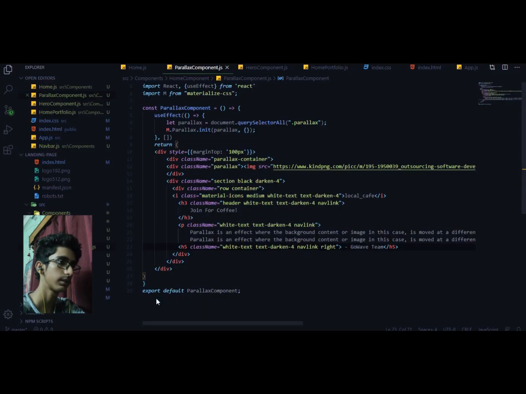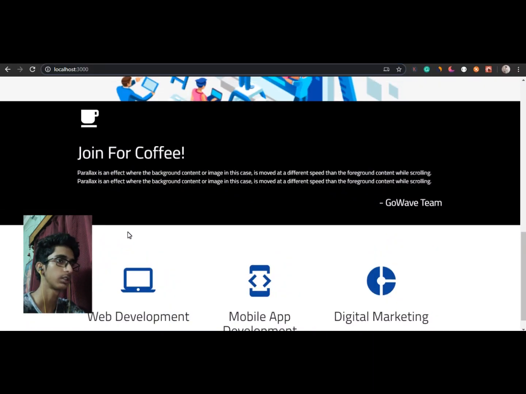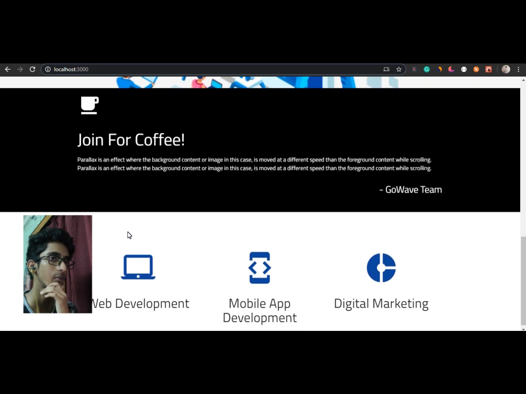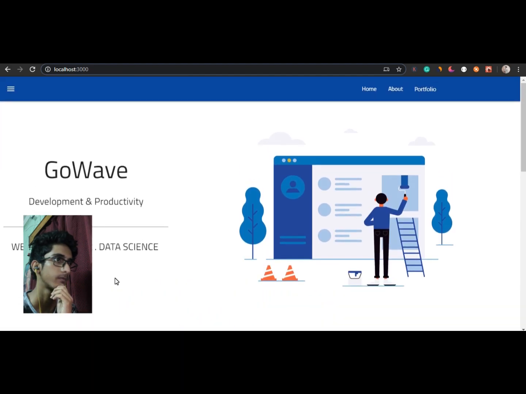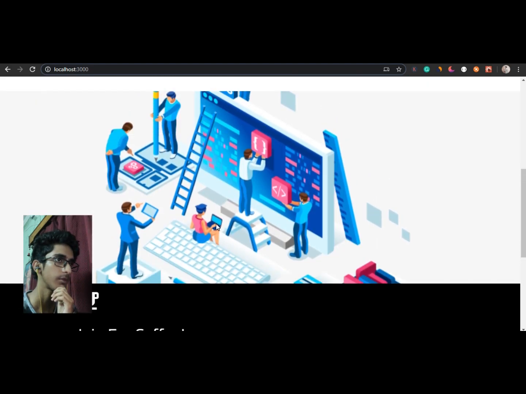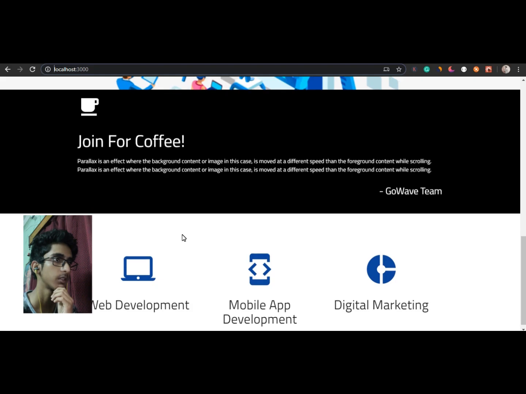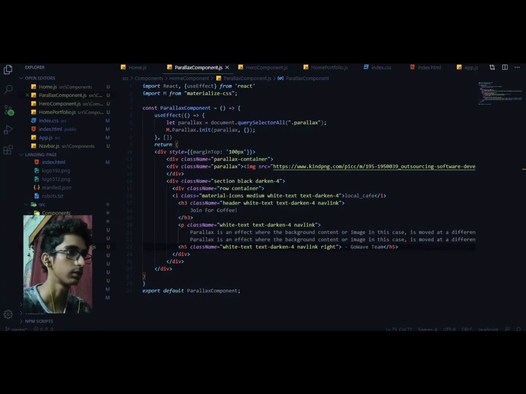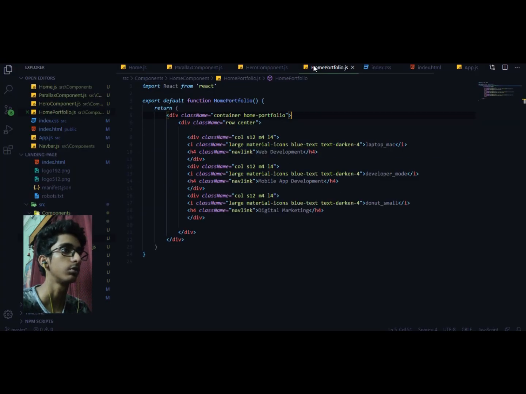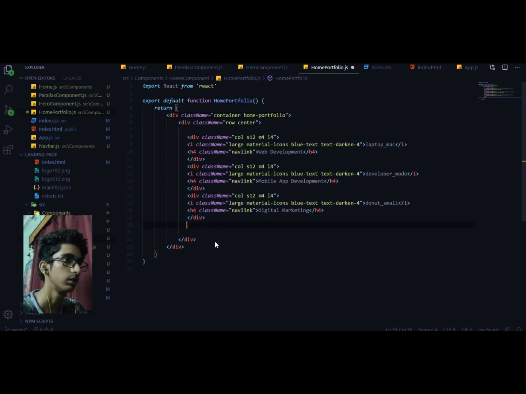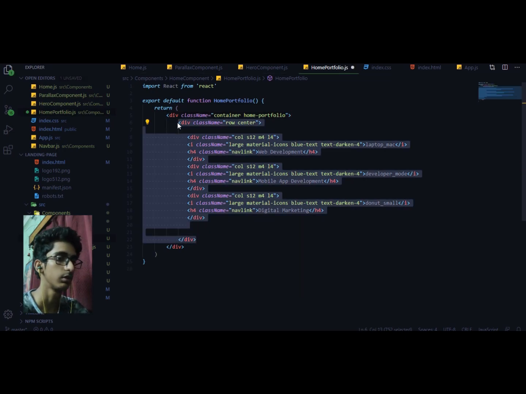And we'll make the same thing for footer and for a testimonial, and we need 3 more of this. I'm gonna change these photos. Let's just go to home portfolio. What I'll do, I'll just take this whole thing.